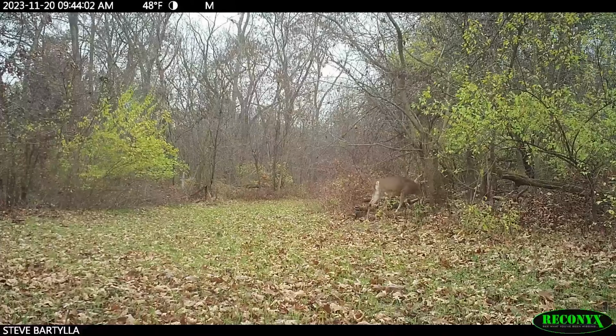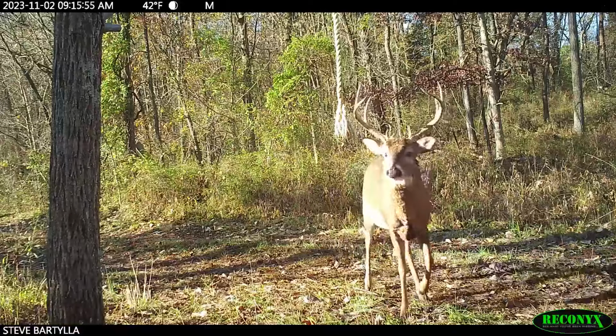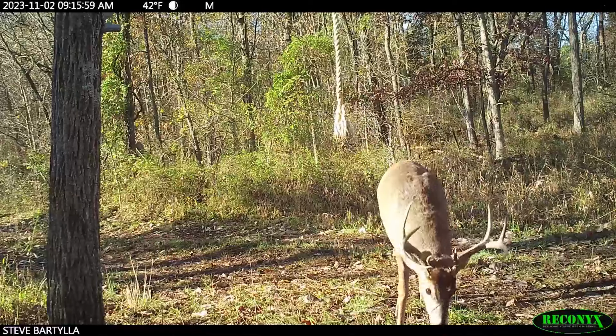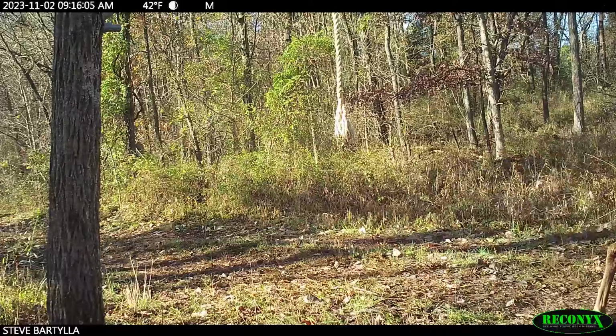That said, it is always easier to get deer to do something they're already doing than it is to get them to do something they've never done before. And it is always more challenging to stop them from doing something that they've been doing every darn day of their life up to this point. It can be done, but the more you can work with them instead of against them, the better off you are.